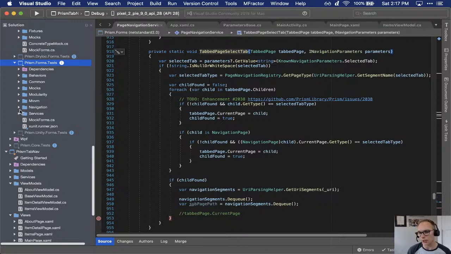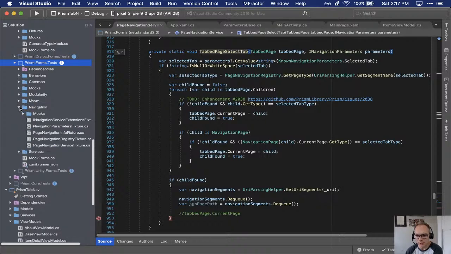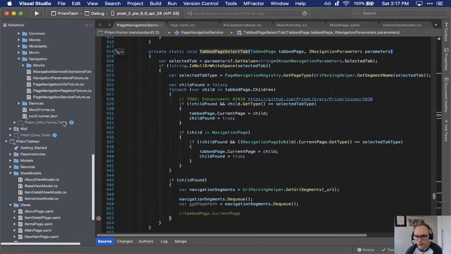So I ended up pulling a lot of concepts and code out of the Prism navigation service, just borrowing the way it was working to bring some sanity to the home-rolled navigation service I was left with.